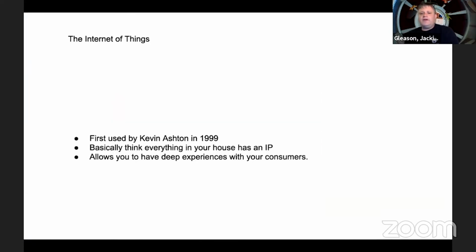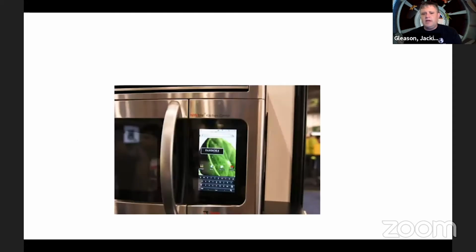The first idea of the smart home was in 1999. Basically, the whole idea is giving everything an address. We've come to this point where everything in your house is given an address, and especially between 2011 and now, we can really see that transition. And as that happens, understanding serial communication and things like that really becomes important.